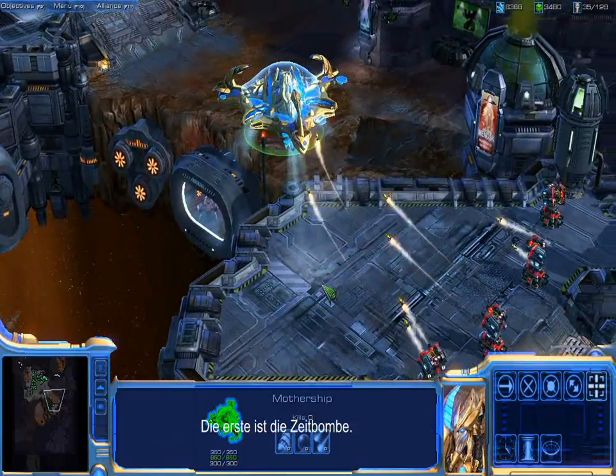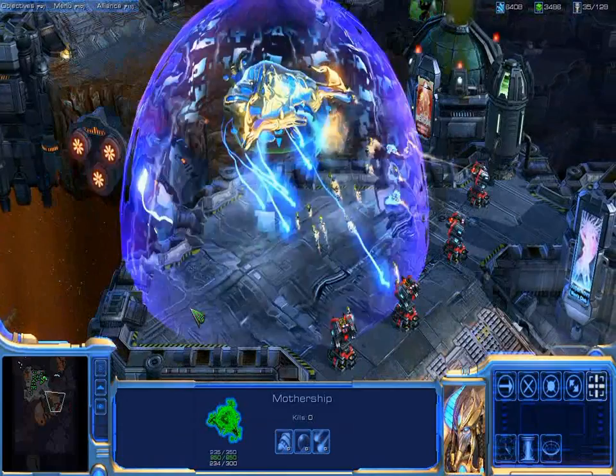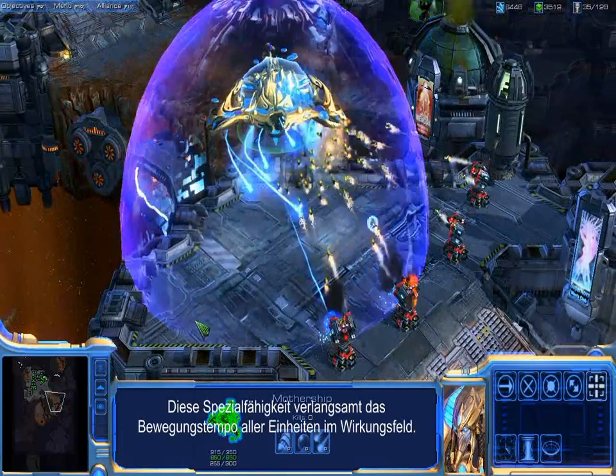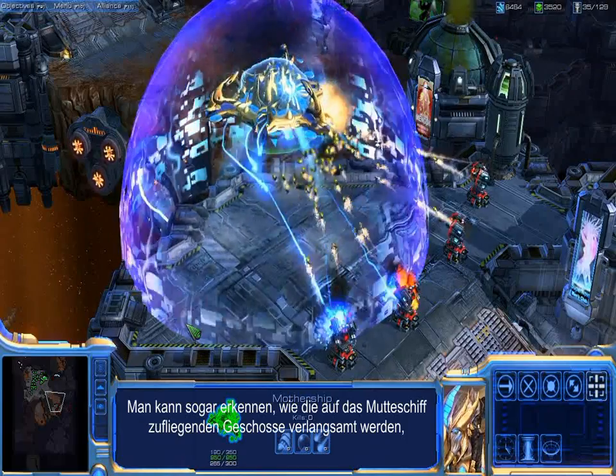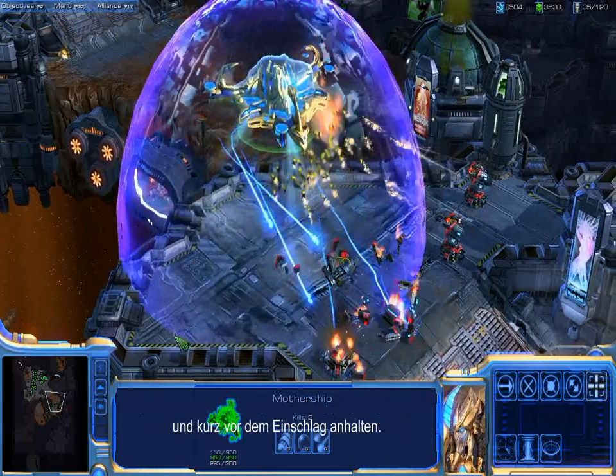First of these is the time bomb. This is a special ability that slows down all enemy movement inside the field. You can actually see the missiles slowing down as they try to strike the mothership and stopping just before they strike home.